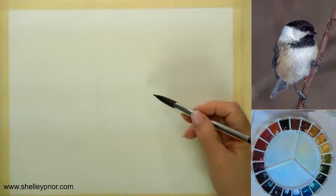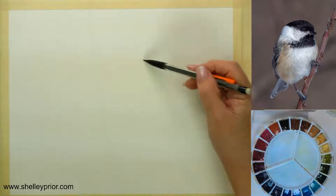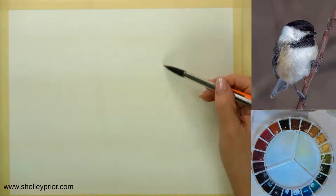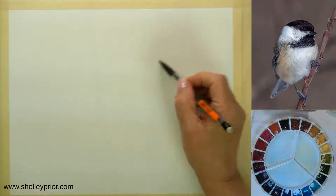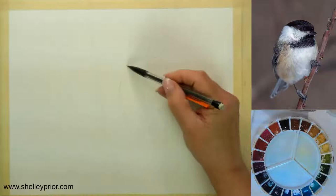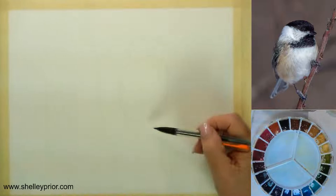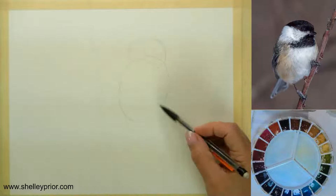I haven't drawn this one out yet — I thought I would talk about the drawing process as well, and how the main shapes come into this. This little guy has kind of a round chest, and the head is also a little bit more of an oval. I see a lot of people make perfectly round heads, but this guy's head is a little bit of an oval. I will draw everything pretty lightly until I'm comfortable with the accuracy of placement, size, and proportions.